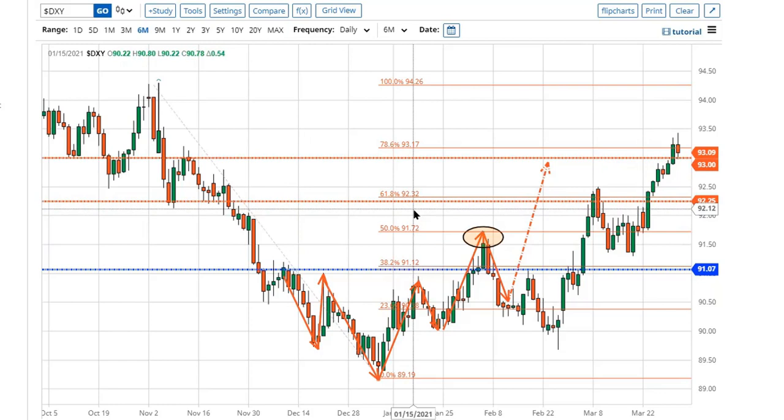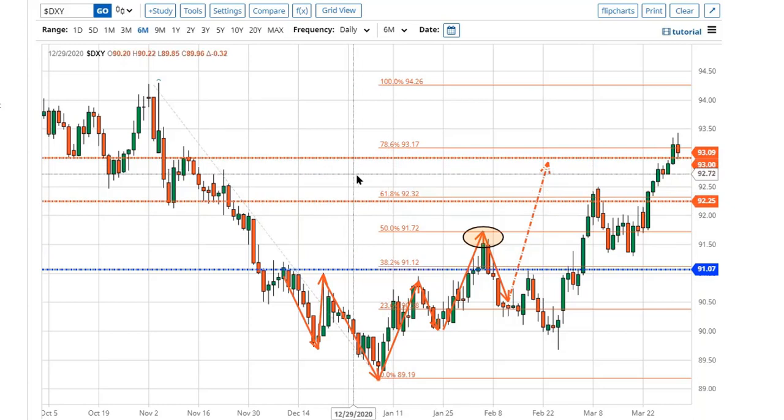And notice now that our structure-wise targets do line up with our Fibonaccis, and that's what we're going to use Fibonaccis for. We're going to say, hey, where's an area that I believe there's some support or resistance, and is this retracement going to fall on one of these Fibonacci numbers? A lot of times it becomes an area of resistance, but then when price gets above it or below it, it also becomes an area of support. And so you can see how this kind of played out in the dollar index, all right?